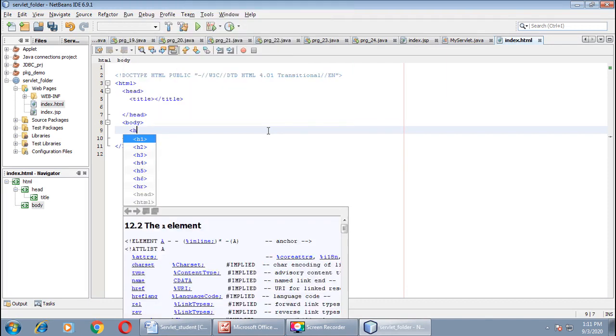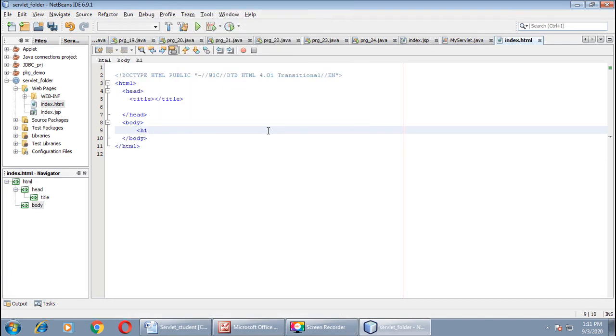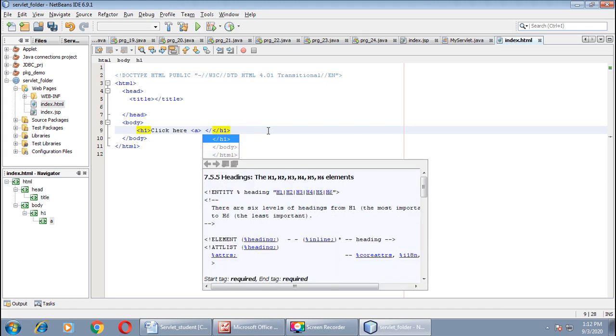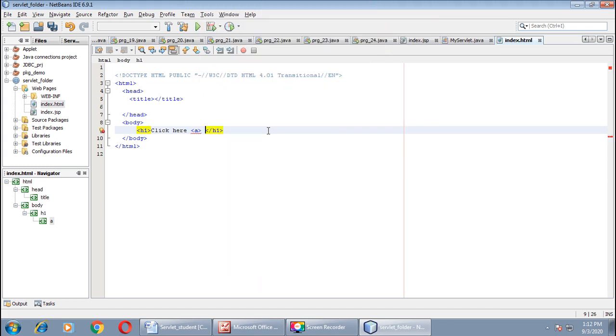Click here to go to. I am giving the h1 tag, right, inside it. Click here, then an a tag I am taking. In the a tag I will give href.